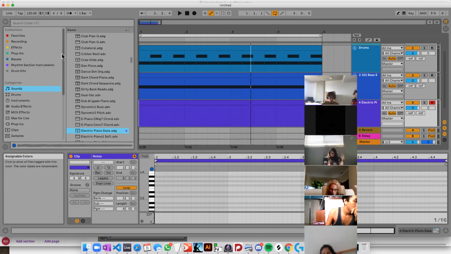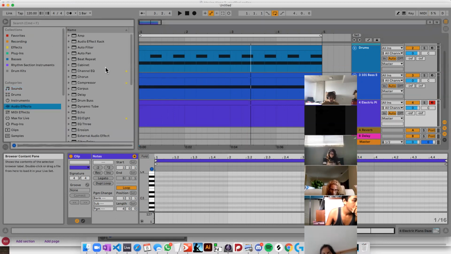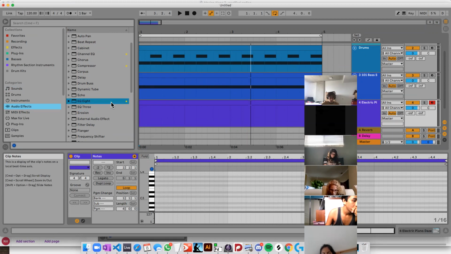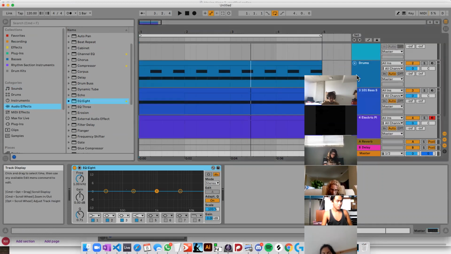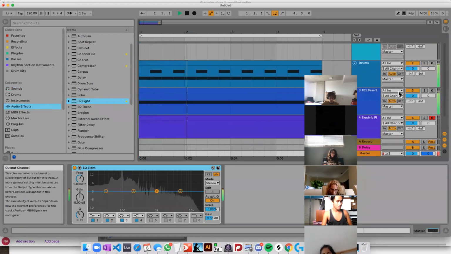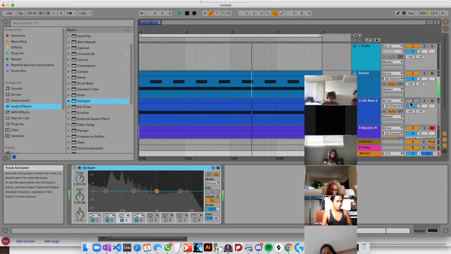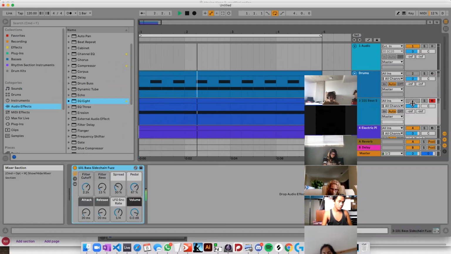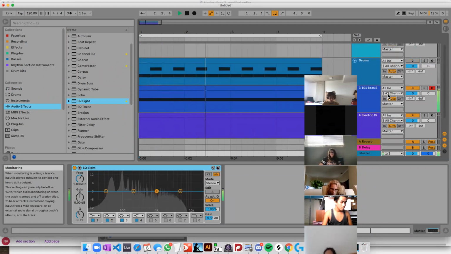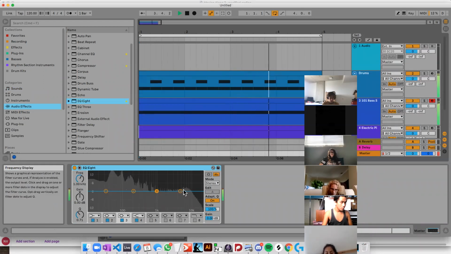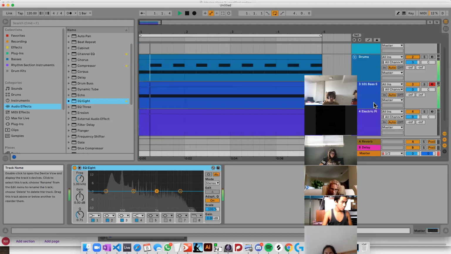I'll demonstrate what I'm talking about here. Forgive me, I'm going to put in an audio effect that you're not familiar with, but we'll talk more about this at greater length, just to show you the frequency content of this track. If I just play the bass and look at the frequencies, it's a bunch of low frequencies. If I play the drums, it's all kinds of frequencies, low and high.